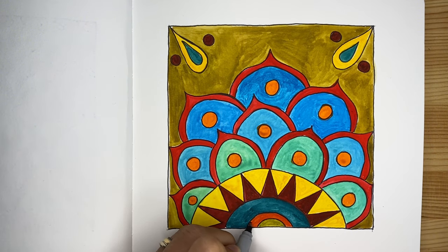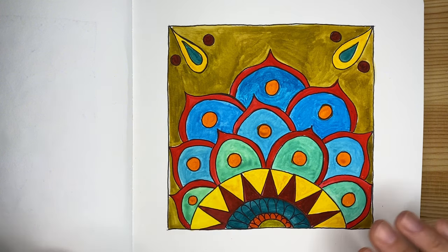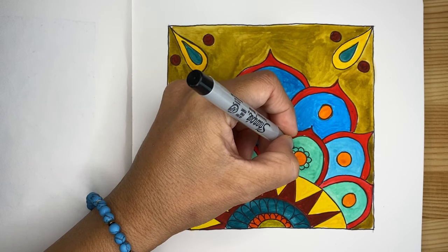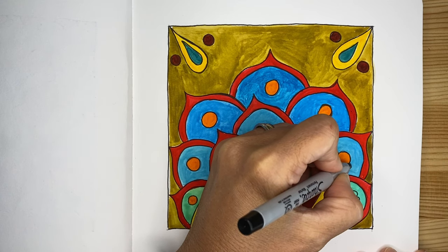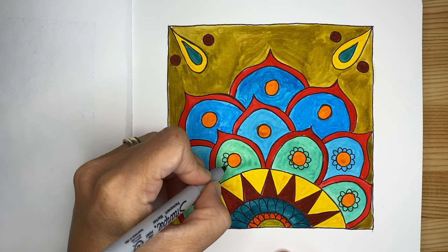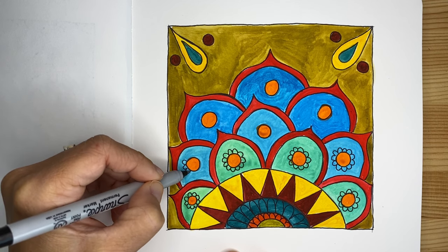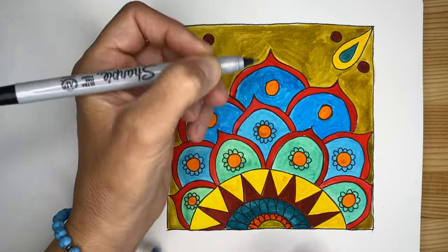So the only thing that I probably will do, I will add a few patterns with the black, not really too much. I just want to support this idea of an abstract flower, so this curved line that can remind us of petals. And probably I will do tiny little petals around these circles, so I'm turning them into tiny little flowers. Floral patterns, flowers and leaves are very typical designs for the Mexican Talaveras. I am personalizing the practice because, as I told you, in order to really understand something, you need to connect. And there is no connection if we don't make the practice our own, if we don't add our own personality.